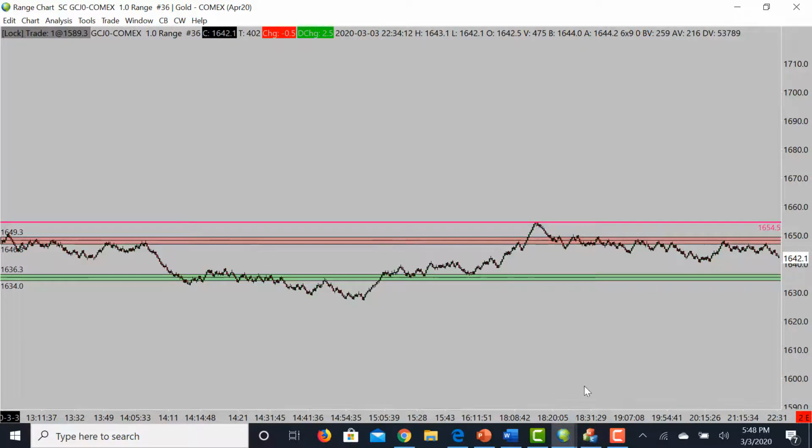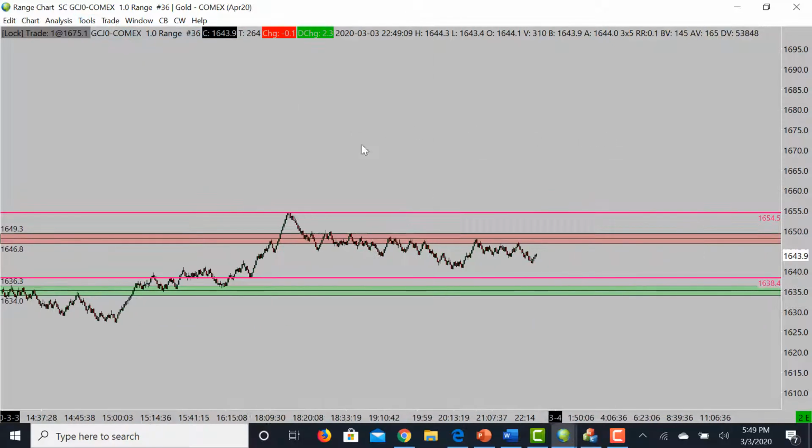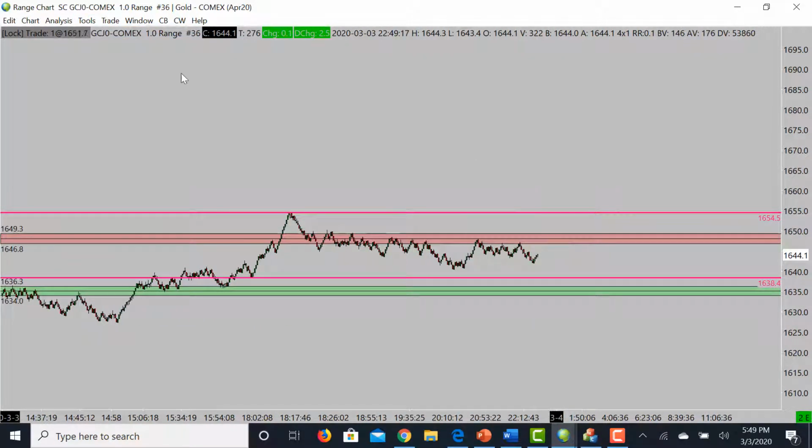Can the market come down? Yeah. Do we know where we would be able to find some support? Yes. It's going to be somewhere right around this general area where we have the green box, or a little bit higher, somewhere right around here at 38 to 40, right? So that would be our area to look to touch for some support, right? And because we're holding a level, because we're holding structure here, also on gold too, we might even see, let me see, hold on, I might be in the wrong area. Yeah, because we're holding some structure here, we might be able to see another move to try to attempt that resistance again.